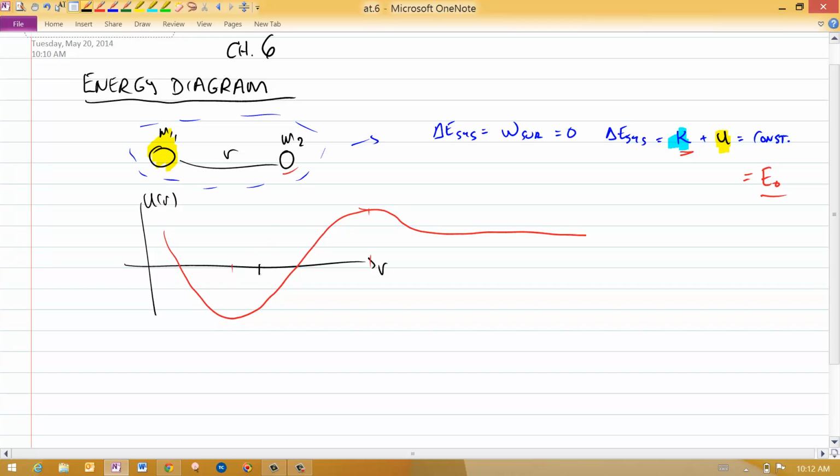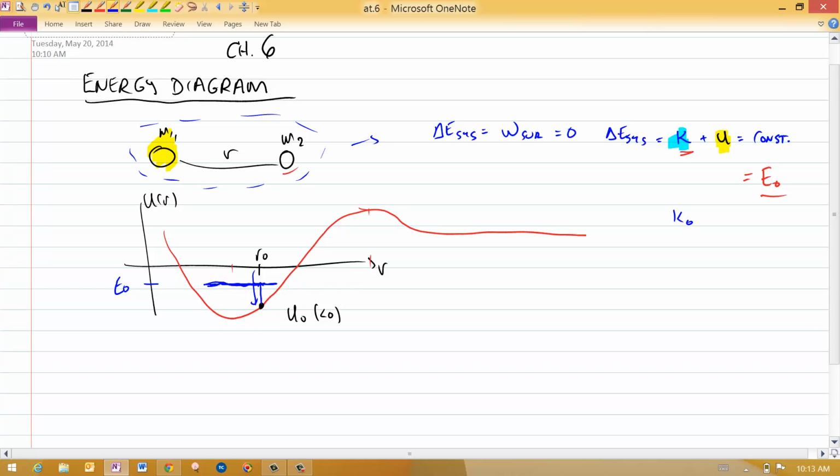So let's suppose we start with this particular R0, and we start with a kinetic energy K0 that we pick. Here's the value of U0, which in this case is a negative number. I add K0 to the negative U0, and I get the value of E0 on this diagram. No matter how this object moves, it cannot change how much energy it's got. So if I plot the total energy of the system, I always get this same value, E0.